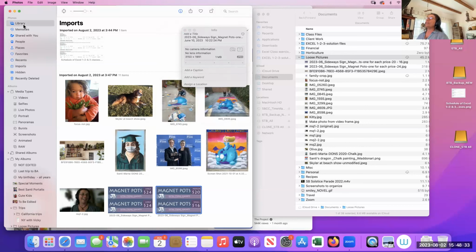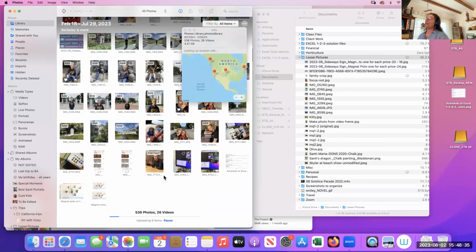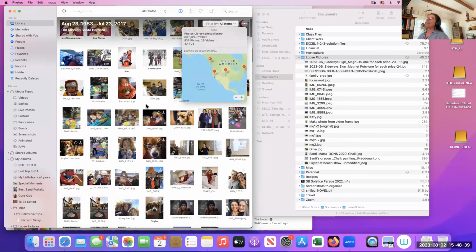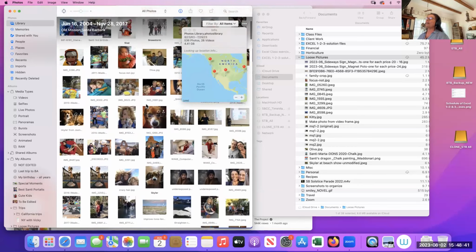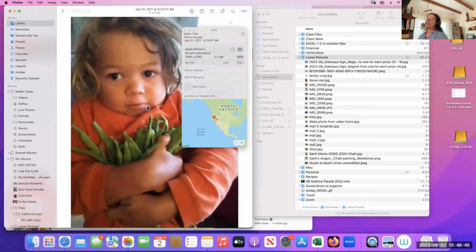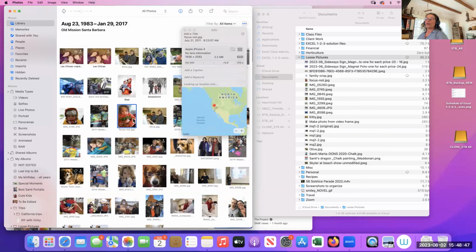So when I go to library, they won't show up here. I'll have to go to 2011 to see the first one, and there it is. This is July 21, 2011. So just be aware that just because you imported them now doesn't mean that you'll see them at the bottom of your library. They will import with the date that they were taken.